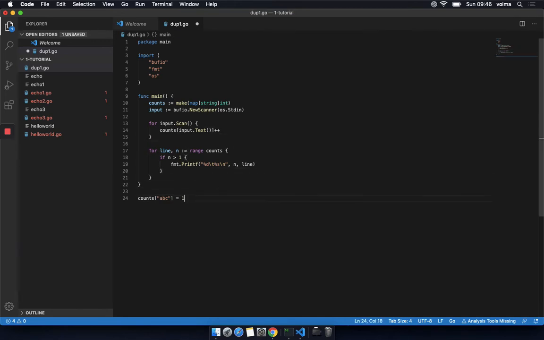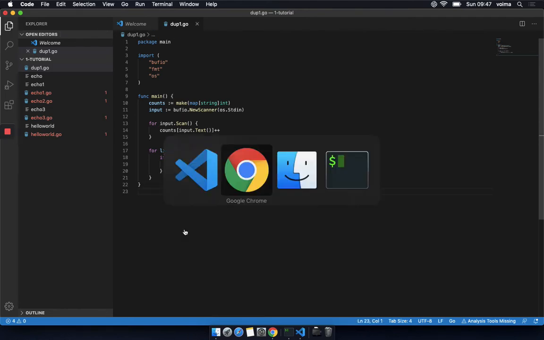So the first time it sees ABC, counts will have ABC with 1. And if it sees ABC again, it's just going to increment this one. But if we give another one, for example DEF, it will create a new entry, DEF, with 0, plus plus. So post-incrementation, so it's going to be DEF with 1.